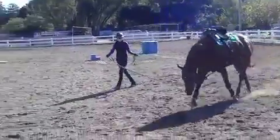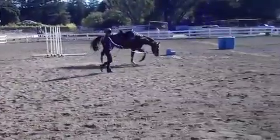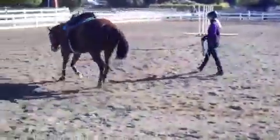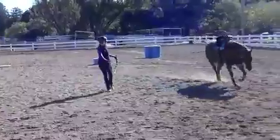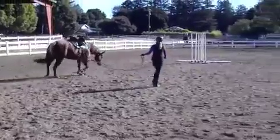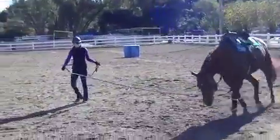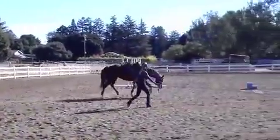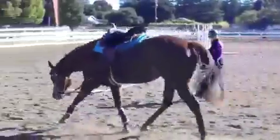Finally, Zoe settles back in and gives a relaxed stretch. There we go. This is much better behavior, and she is focusing on what I want her to do. Good. Oops. Good girl. That feels nice.